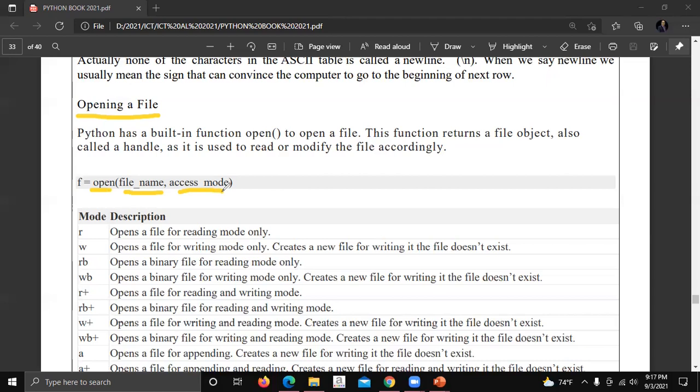So if you are opening a file only for reading, you have to make the access mode as R. And if you are opening a file for writing, in that case, it creates a new file if that file does not exist. Then you have to put the W. So R means you're opening a file for reading. W means you're opening the file for writing.